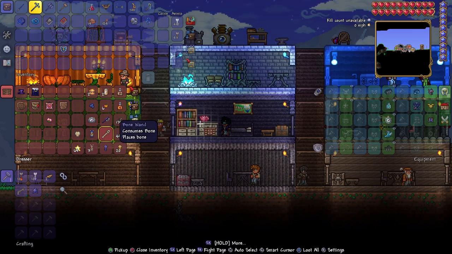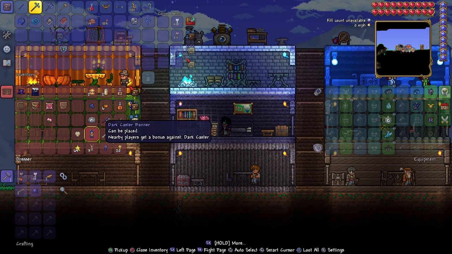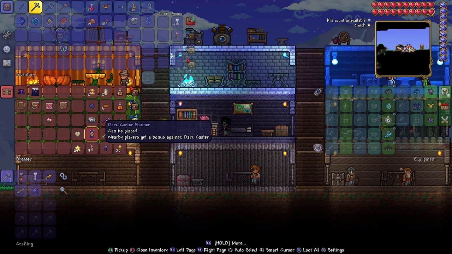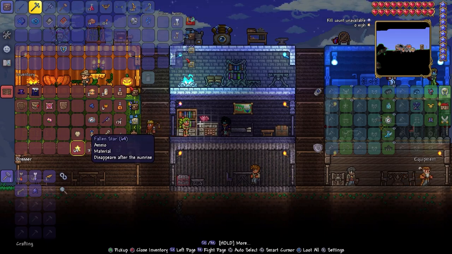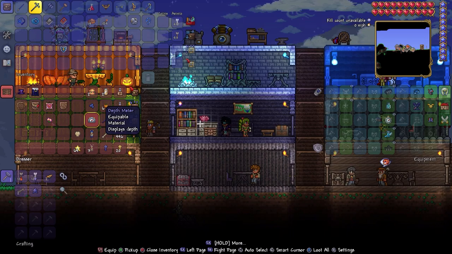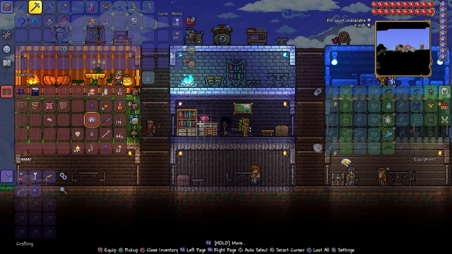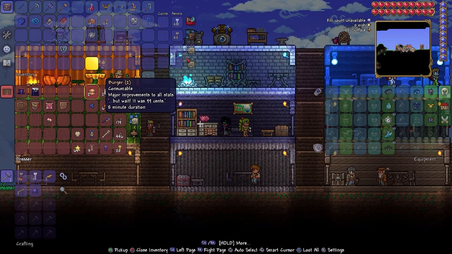I found a bone wand, which places bones by consuming them. A dark caster banner, which is really nice. Angry Bones banner. A lot of falling stars. A seashell, which is very strange. And a depth meter, which will actually tell me how deep I am down there. So I think I'm actually going to take that right there.